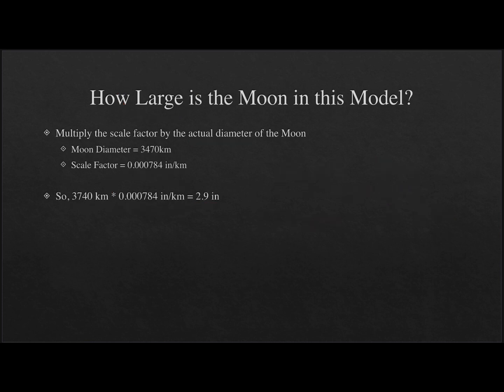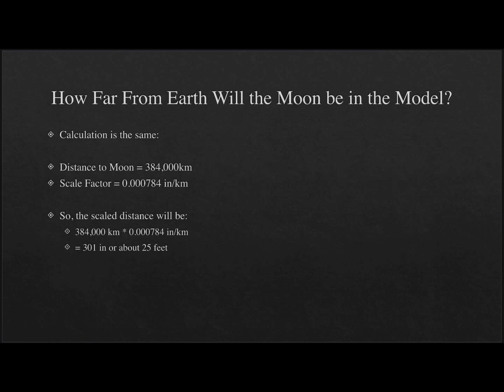So in our model here, the earth is 10 inches, and the moon is about 2.9 inches, significantly smaller than the earth. So you can actually compare them. In our scale model, you use that exact same scale factor, we determined it using the earth, we can then apply it to the moon or to any other object in the solar system. Now we can also not only figure out the size, but we can figure out the distance. So let's look at the distance as well. What we have here now, how far from the earth will the moon be? The calculation is exactly the same, except now we're looking for the distance of the moon.